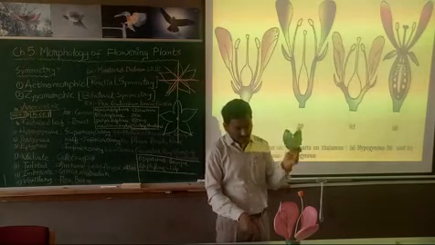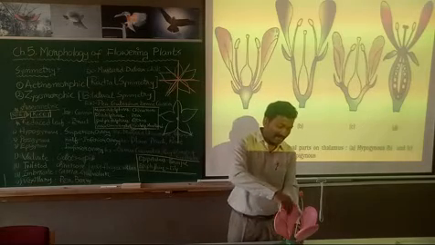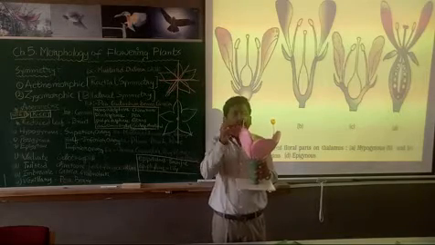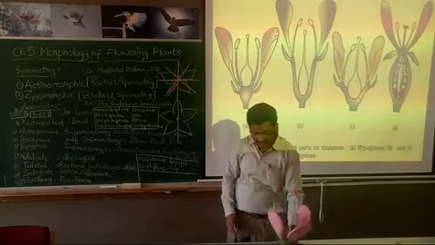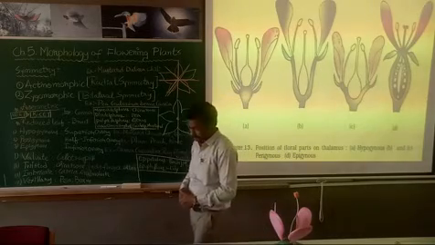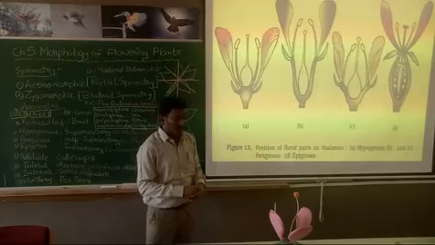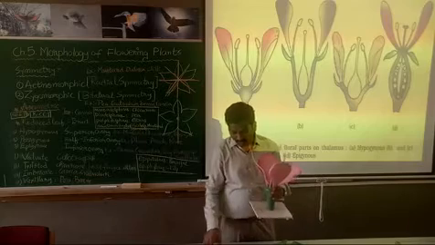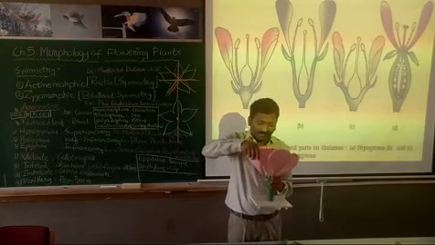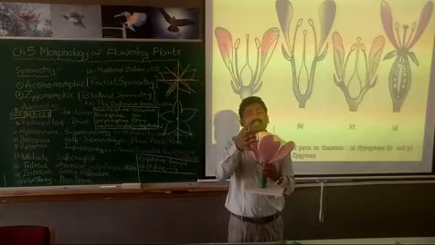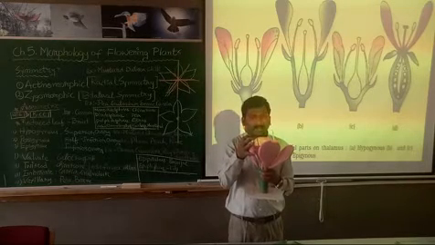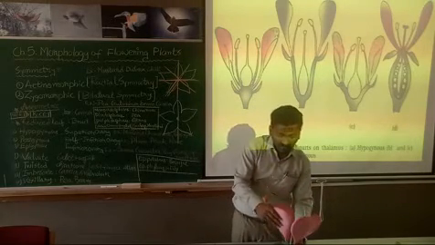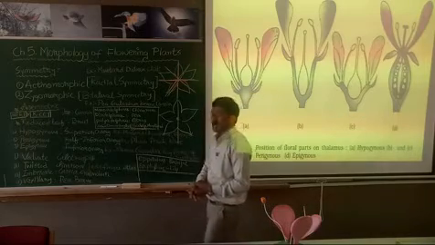3 sepals. These are the sepals. At the same time, here you can see these are the petals. 3 petals are there in number and 3 stamens and 3 carpels are present. Such kind of flowers are called trimerous flowers. Next, what is meant by tetramerous? Here you can see exactly this flower model only. 4 sepals, 4 petals, 4 stamens and 4 carpels are present. All the parts are 4 in number in each. So such kind of flowers are called tetramerous flowers.